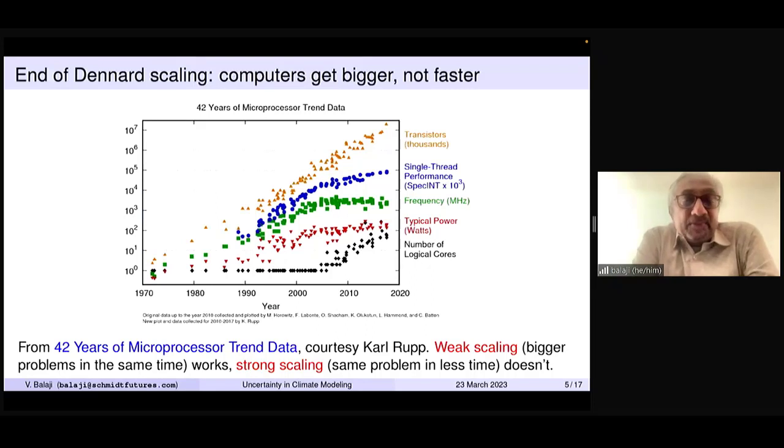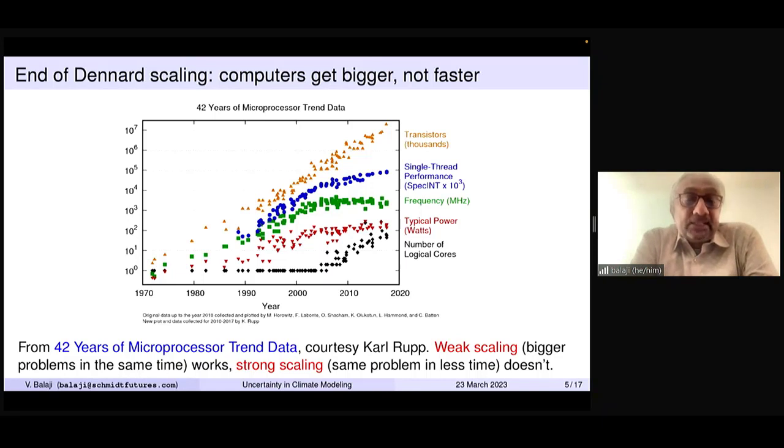And one of the challenges we are facing, this again, if people have heard me talk, I show this slide fairly often. Computers are getting bigger, but they're not getting faster. So this is on a logarithmic scale, showing how CMOS technology, basically circuits etched in silicon, has evolved over the last several decades. And we know this as Moore's law, that the number of transistors doubles every 18 months or so. But the important figure here is the green curve, which is the frequency shown in megahertz, which is the actual speed of an arithmetic operation.